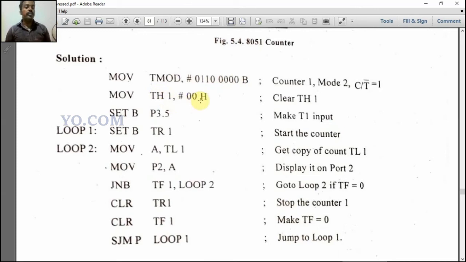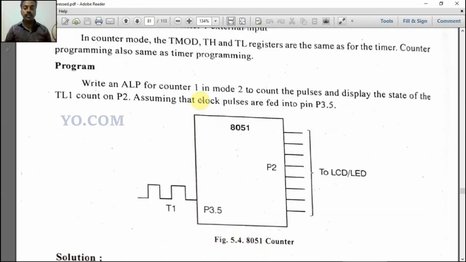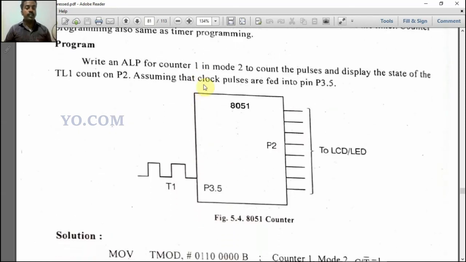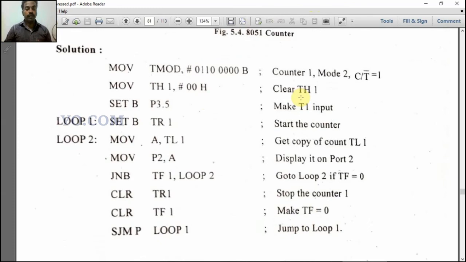Then port 3.5 is set as input for T1, assuming clock pulses are fed into port 3.5. Then SETB TR1, timer run 1, starts the timer.